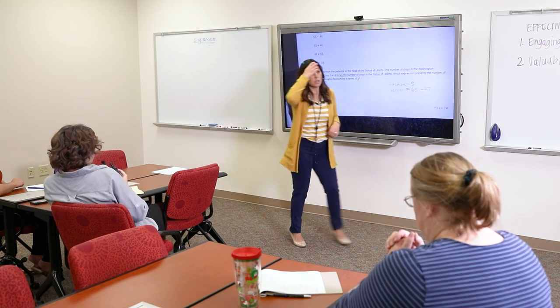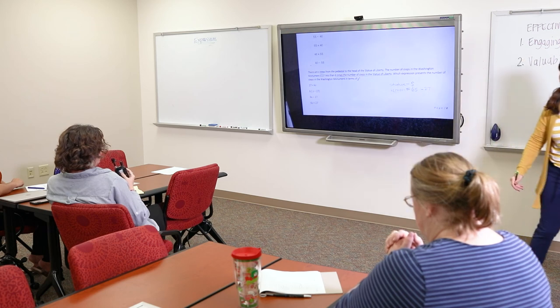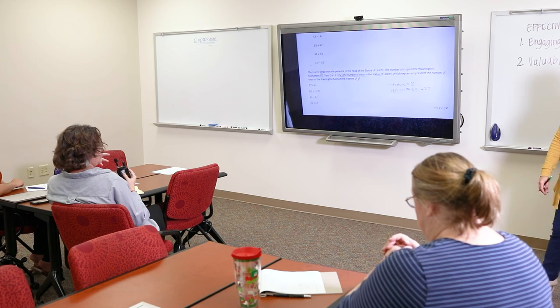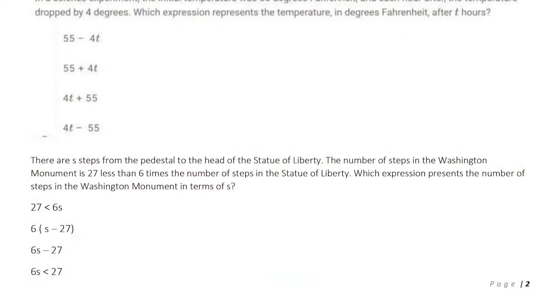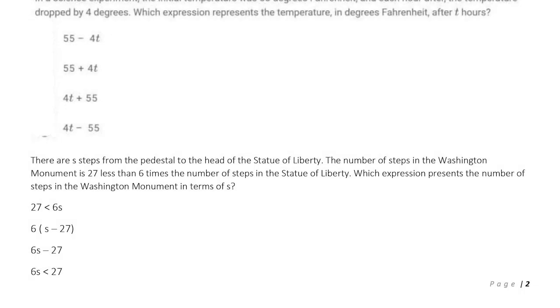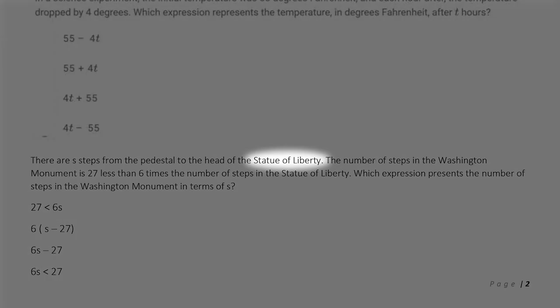Go ahead. So when I teach the students to approach a language passage, the first things that we develop over time is you highlight the titles. And trying to teach them to skim read a little bit, I teach them to go through and you look for names, dates, and numbers. Okay. A lot of times you're looking for proper nouns. Yeah. So you could do that also in a lot of your word problems. You can do exactly the same thing because what you have right here is the Statue of Liberty and the Washington Monument. Those are your big capitalized proper nouns.